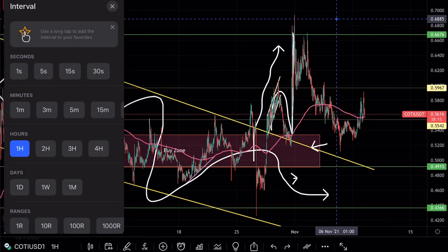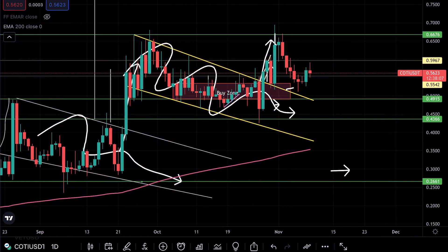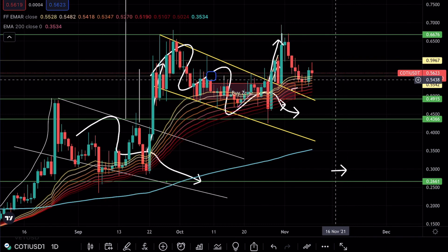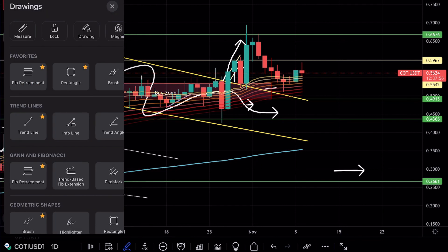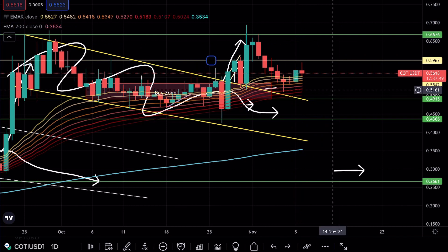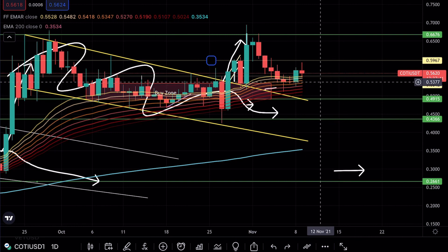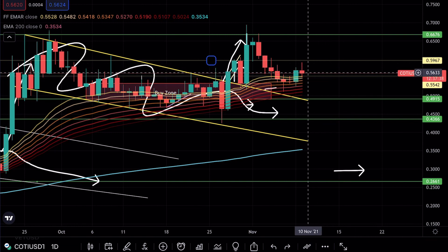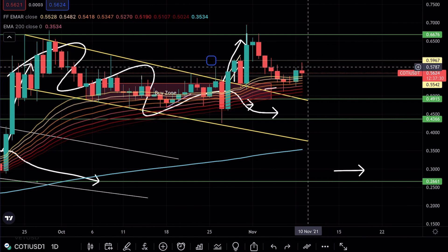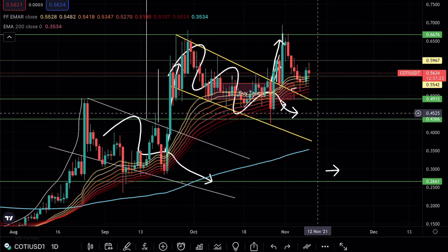More importantly, let's look at the daily because it's the daily trends we want. Now that we've seen ADA have a good day, can Koti start moving from strength to strength as well? You're getting a good bounce off this level at 55 cents. Let's bring out the EMA ribbon. That green candle came in at the right time because we were starting to penetrate the EMA ribbon. You could see we were right in the middle of it, which would get you worried about a downtrend. But the bulls came in and bolted up, creating a green candle. We just need this candle to close above the EMA ribbon — that'd be fantastic. Then if we get a green day, we can set up for a good bounce off the EMA ribbon.